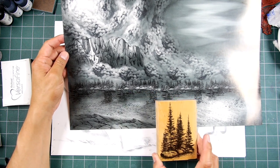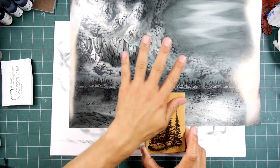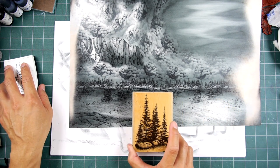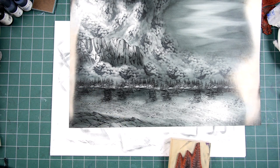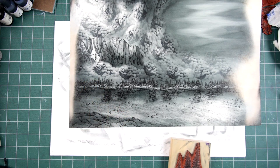So, all right. I still want to add a lot more visual weight to this side of the scene, okay? And I think the easiest way to do that is to go in here and add in some nice bold imagery. So we'll add a lot more heavier elements right here in the foreground.